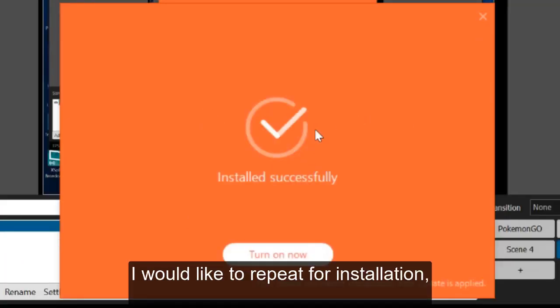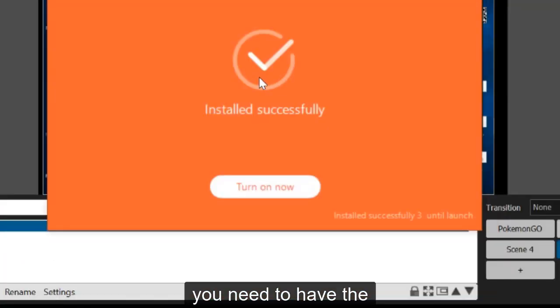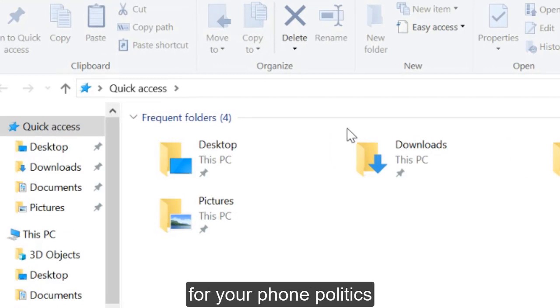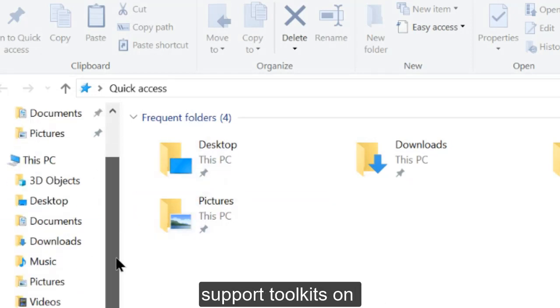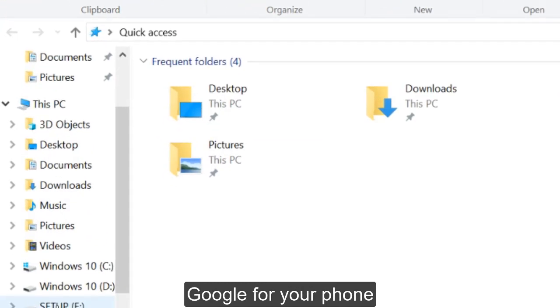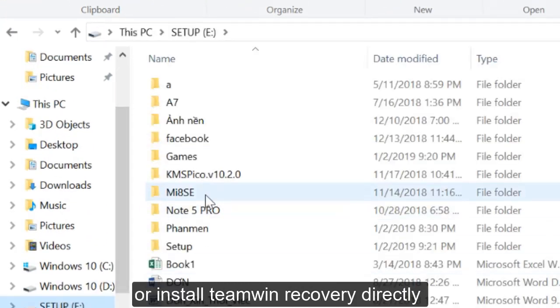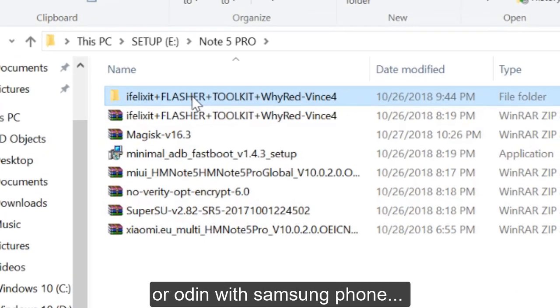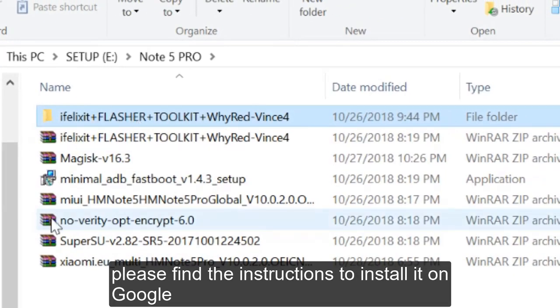Okay, I would like to repeat for installation. You need to have the TeamWin recovery file installed for your phone. Each phone has different ways to install. You can find installation support toolkits on Google for your phone, or install TeamWin recovery directly by MiFlash with Xiaomi phones, or Odin with Samsung phones. Please find the instructions to install it on Google.